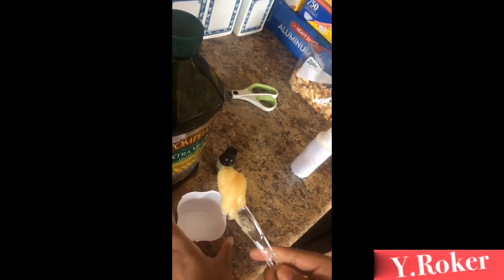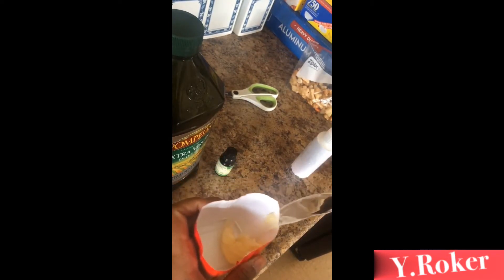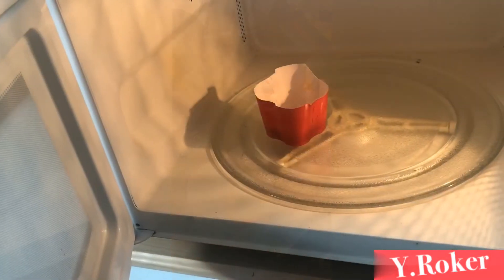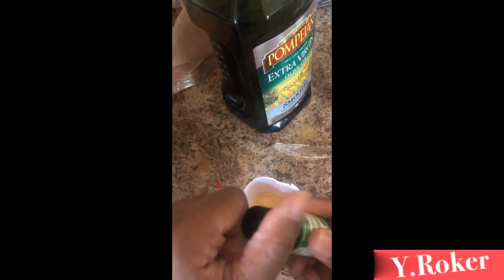You wanna get a container — I use a red solo cup — and put a little bit of sulfur aid in it, because we're gonna put this in a microwave for just a few seconds. I did it for about 30 seconds and it will liquefy. We're gonna add that to our oil mixture. My water started to boil so we're gonna be taking that out soon.